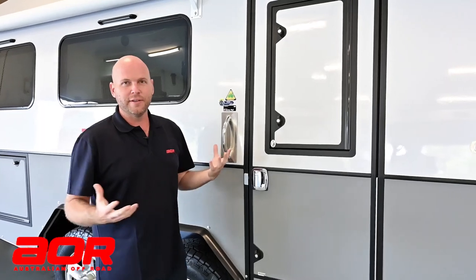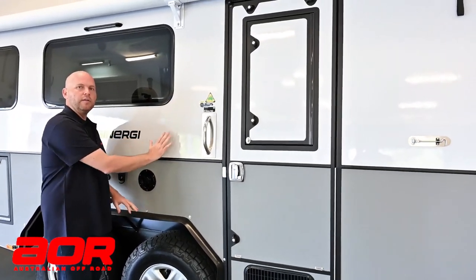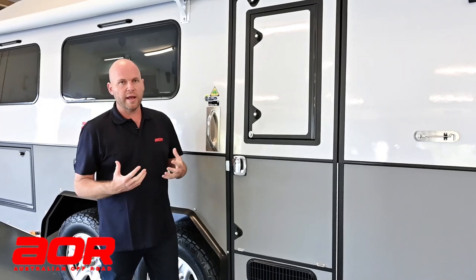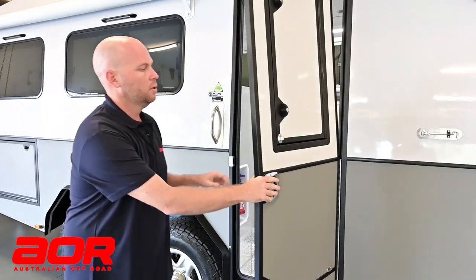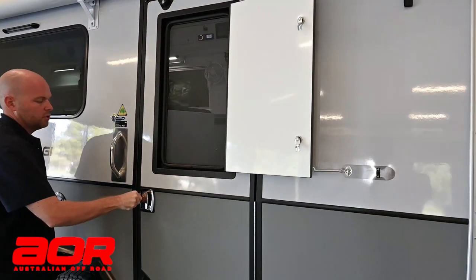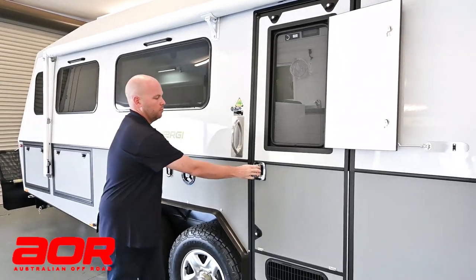A lot of people wouldn't think the entry door is that exciting on an off-road caravan, but it is quite a unique bit of engineering on the Synergy. Like the Aurora, the body does have a taper in the wall, so making something with a bend in the middle of it seal and keep a 100% dust-proof guarantee is always a bit difficult. With the Synergy you'll see there are plenty of compression locks on the door to ensure a really tight seal, making sure you've got plenty of dust-free time off-road. With the door closed you still have a large area of screened protection so you still get good airflow through the van and through all the windows — it's quite a good bit of kit.